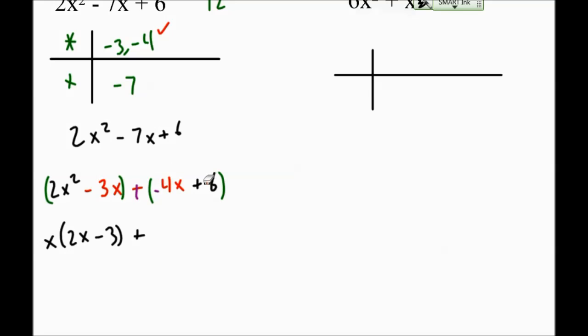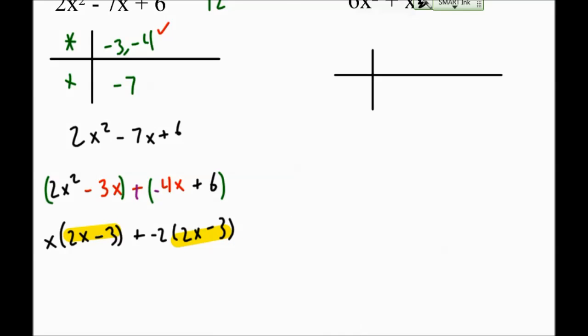And from here, I'm actually going to take out a -2. If you remember from the last video, we want our final binomials to be matching, just like this. Let me show you what I mean. So I'm going to take out a -2, and that will leave me 2x minus 3. So you can see that when I took out a -2, this gives me 2x minus 3. So that, let me highlight these, this and this match.